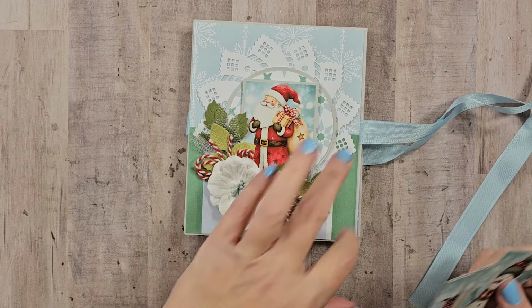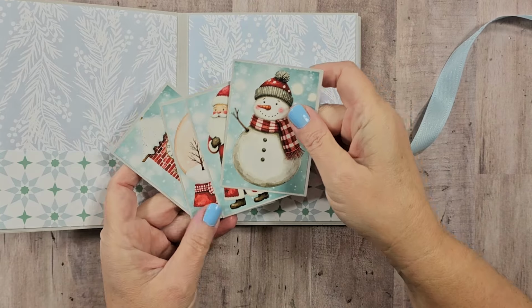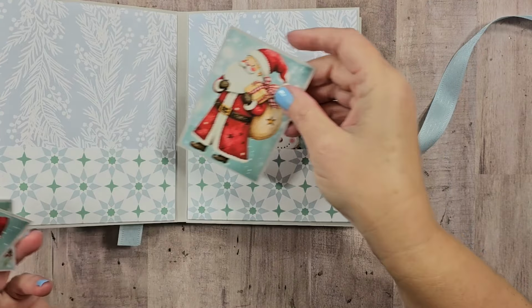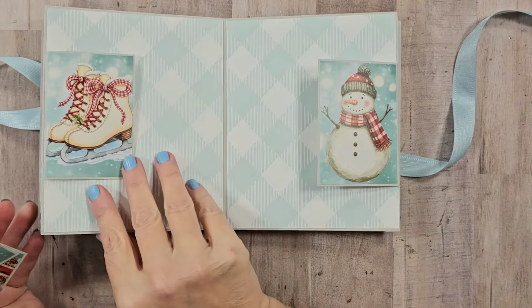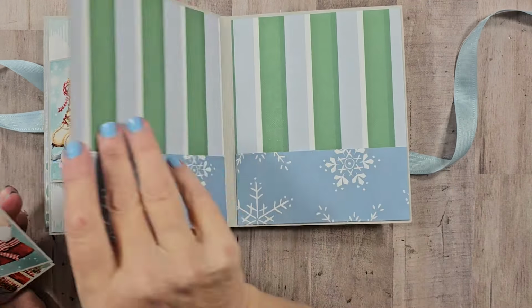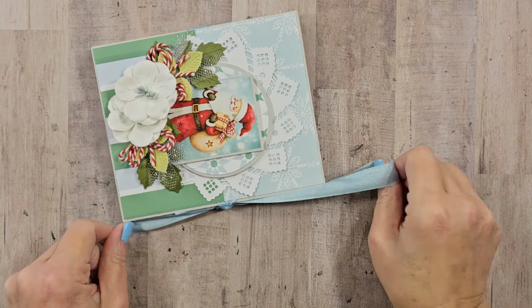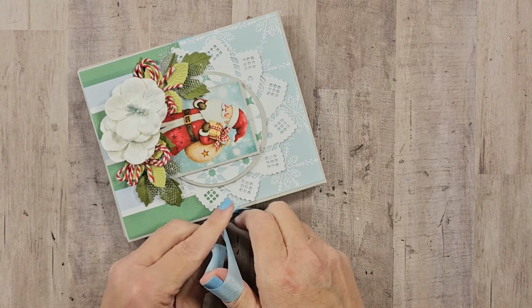Now remember I said that I wanted to have inserts for those pockets, so I did print some of these ahead, and now we can tuck those in there as well. Put that down in there. Just go ahead and tie a simple bow here.